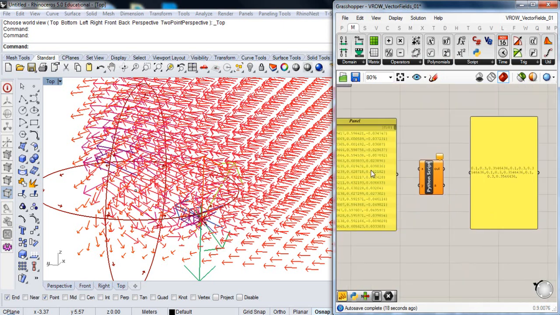So basically what we want to do is take that and make it into that. And the easiest way to do that is with Python. You can also use C# or VB within Grasshopper, but Python is by far the easiest, especially for this task. You don't have to deal with private or public variables or anything. Python just works.